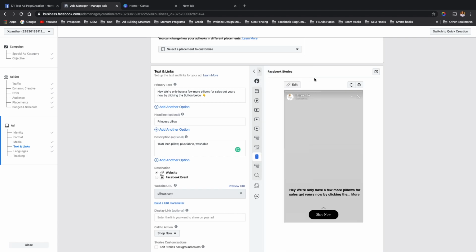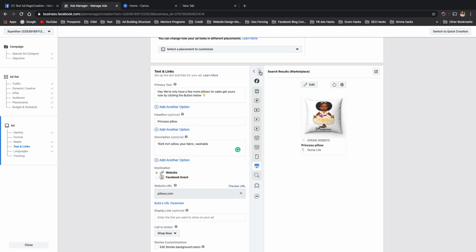If you've got the Facebook stories, it'll show up there. It'll show up with the product and everything like that. I don't have it optimized for that right now, but I can go into a deeper video on that, on a 2.0 video that I'll create later if you guys want it.